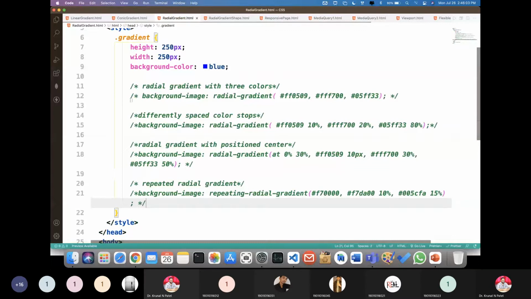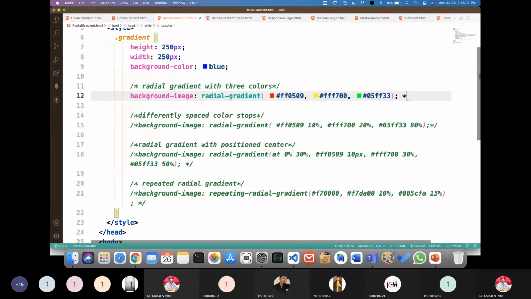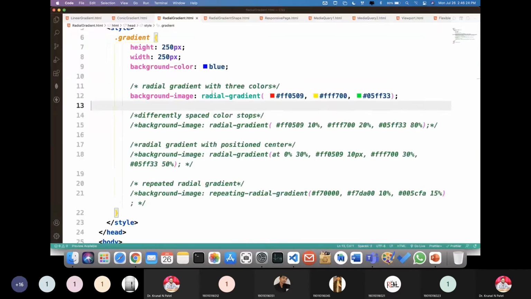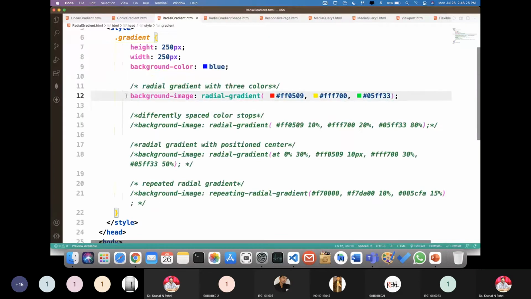And this is a basic radial gradient with three colors, right? Okay, now here you can see that if I execute this code, it is radial, so in a circular manner you will see the particular gradient effects, right? So this is for the combination of three colors, right?